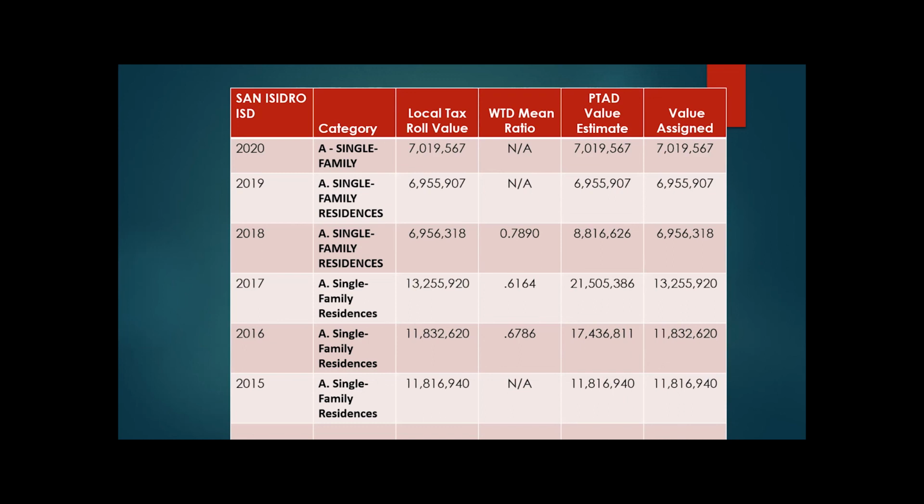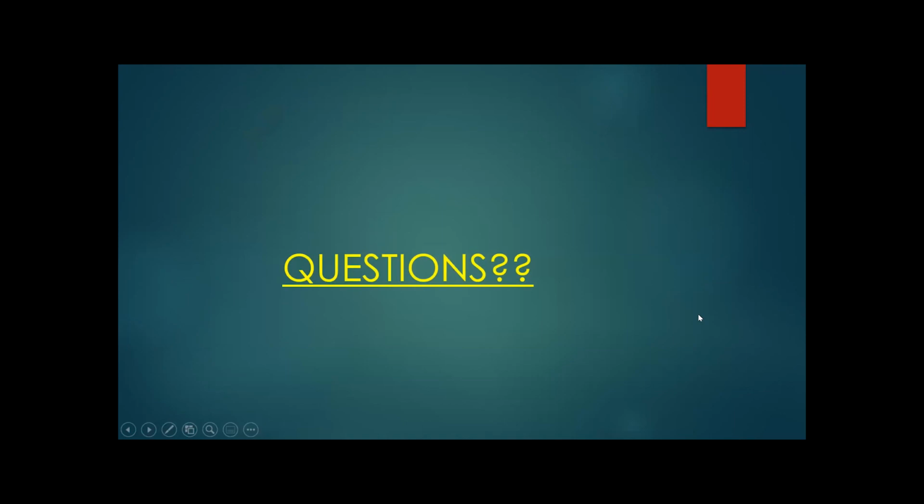So I just wanted to pinpoint that and show you how our school districts stand, and we still have a long way to go in order to get to the 100% ratio study that the Comptroller of Public Accounts wants. So basically, that's it. Unless there are any questions that I might be able to answer.